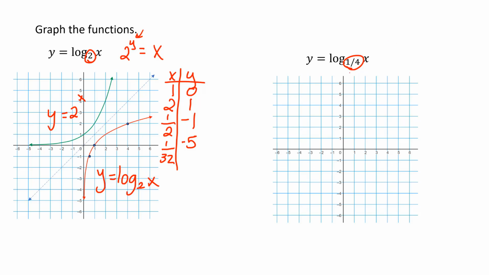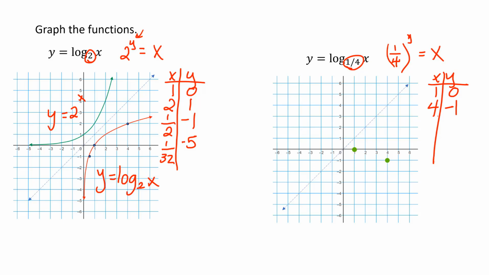If you think about it, you could rewrite this log as base to the power y equals the number. And if you made a little chart for that, x and y, now if you put in 0 for y, you're still going to get 1 for x. So the point (1, 0) is still going to be on this graph. If you put in 1 for y, you're going to get 1/4. If you put in -1 for y, it will flip that base and you will get 4. And so the point (4, -1) is on this graph. So this graph is going to be decreasing.